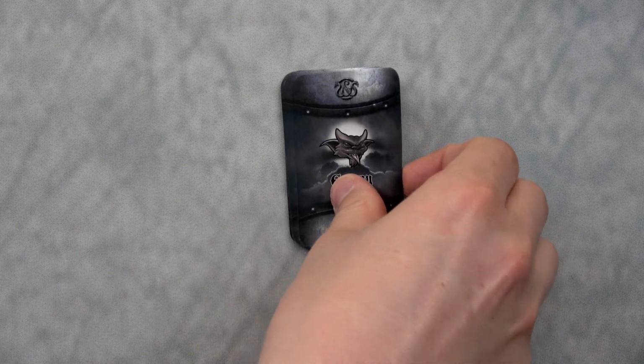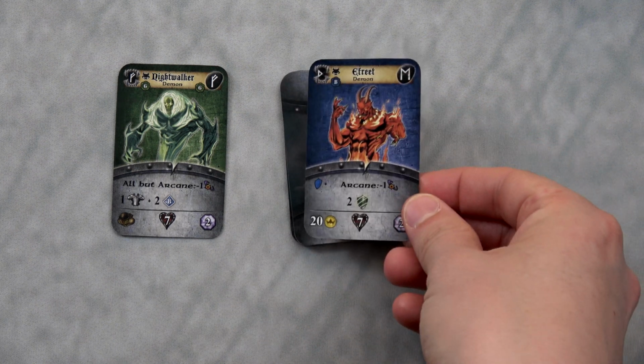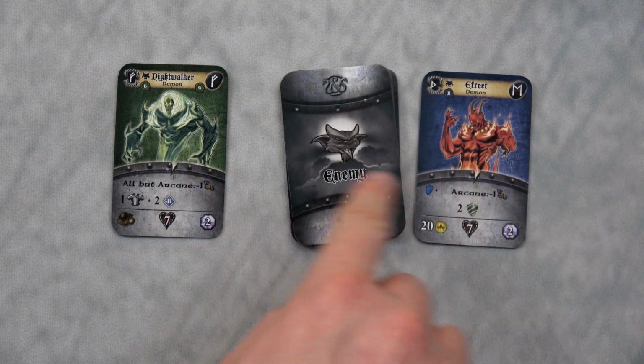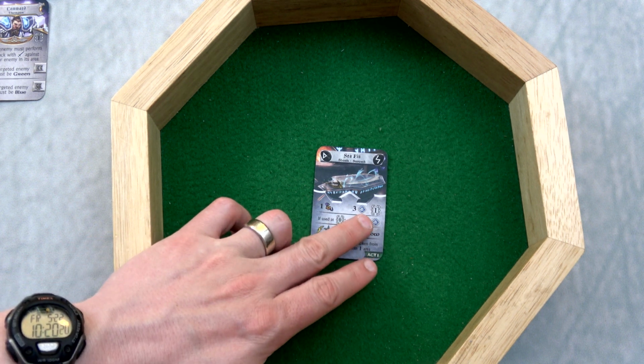Our first enemy, which will be controlled by Icarus, will be a green Nightwalker, and then our second enemy will be a blue Ifrit, and that one will be controlled by Thorgar. Neither of them have powers, so we're set to go. So I knew we weren't going to be able to get into that space, but that's the advantage of the Seafin. The Seafin has a range of 1.